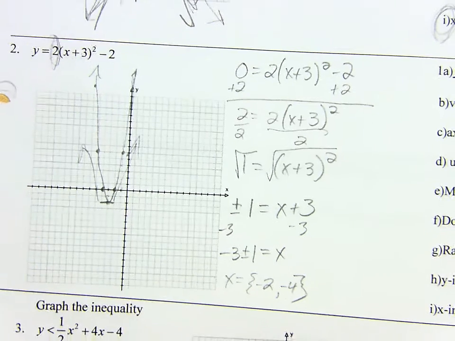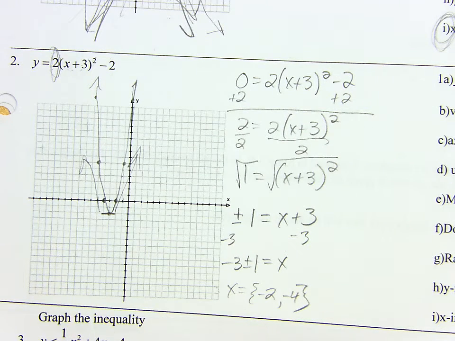So if for some reason you can't tell where your x-intercepts are from your graph, it can always give you an estimate, right? I always know about where they're crossing. So if you want to make sure, you can solve it, and there's your exact answers. But I already knew that they were there.